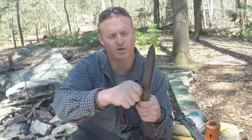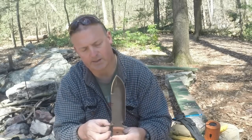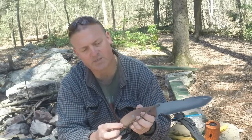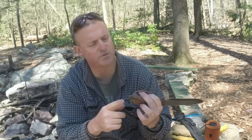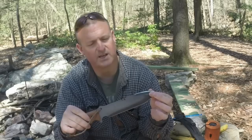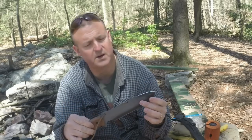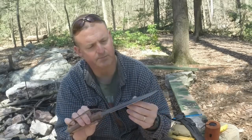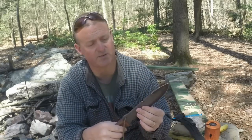You insert your bullet here, wrench the casing back and forth, it'll release the bullet, pour your powder out, get your fire going. It's got a second lanyard hole back here, again, pry bar, which I have yet to use for anything. The finish is a clear Cerakote, some sort of a high-tech ceramic finish used for firearms. It seems to be completely unaffected by everything that I've done to this knife so far. It's definitely some tough stuff.